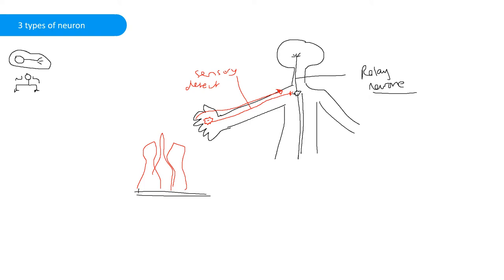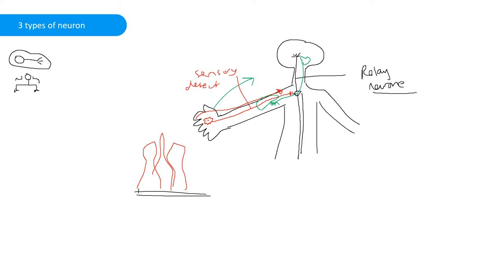And then the brain decides, oh, that's hot. What shall I do? Shall I go closer to the fire because I want to heat up, or should I pull away because it's getting too hot? So the brain sends a message down another nerve called a motor neuron. And motor neurons are generally attached to muscles or effectors that do something. So if that's the muscle there, the bicep, let's say, this nerve will attach to the muscle and cause it to contract in some way. So if it wants to pull away the hand, it will pull away the hand.